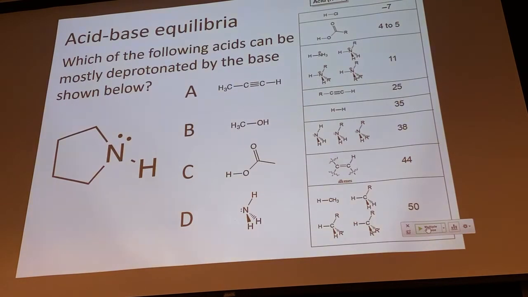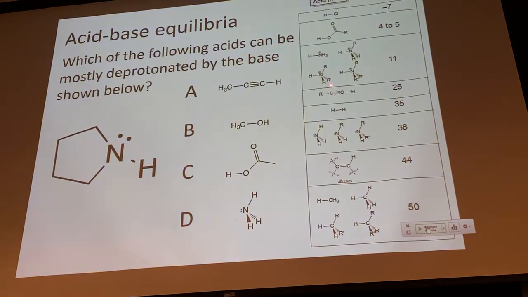Okay, that was a very good way of solving the problem. One thing you'll find about acid-base problems is there's typically more than one route to getting the right answer, but the one you chose, in my opinion, is probably the most direct one. What you did was you recognized that the pKa table here was just showing acids, and so you needed to convert this into its conjugate acid in order to make a pKa comparison. So you protonated the nitrogen, and that gave you something that looks like what's right here.